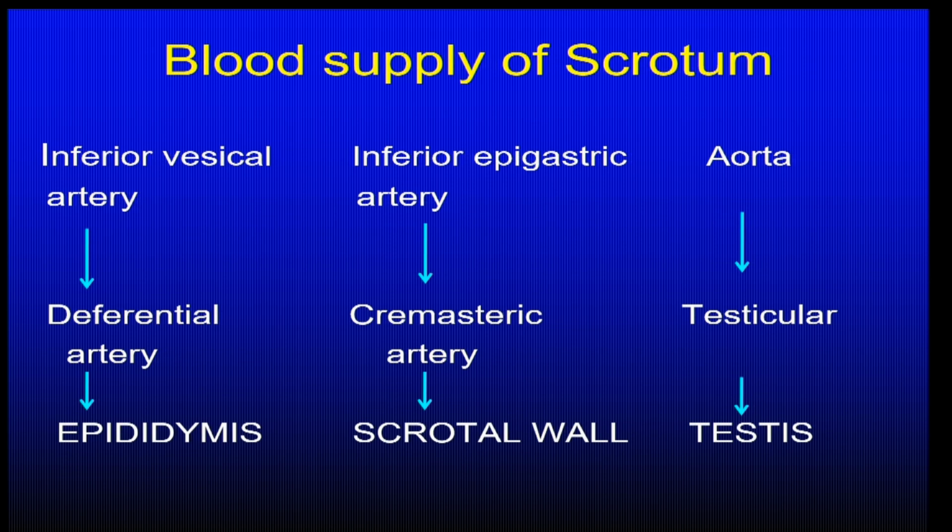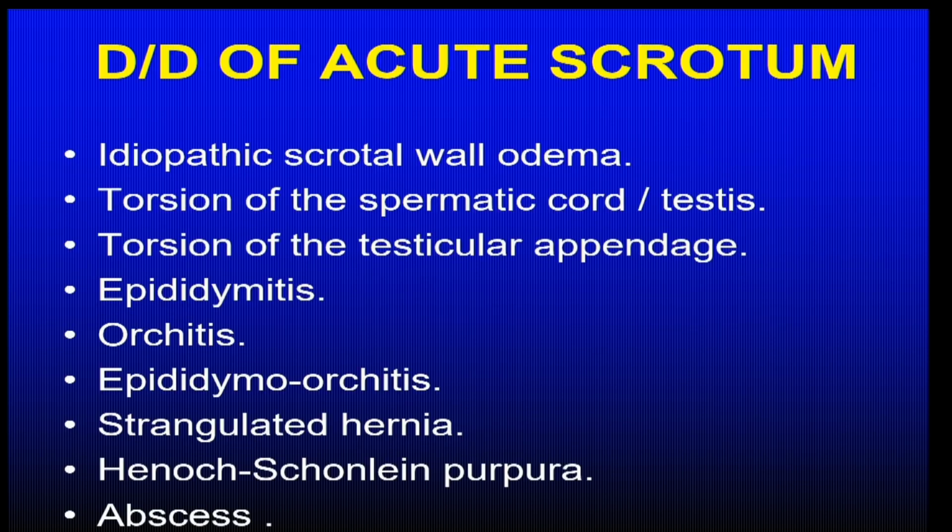Interesting is the blood supply of the scrotum, which you need to memorize in your day-to-day practice, because again God has devised this, that he has given differential blood flow to different parts of the testes, as you can see in this slide. Now this slide is very important. Many times you get confused between torsion of the testes, whether there or not, because sometimes you see flow at the periphery, but actually this flow is to the different parts of the testes, and the central flow, the flow within the testes, gets compromised in any kind of torsion condition. So this is all about anatomy related to the scrotum.